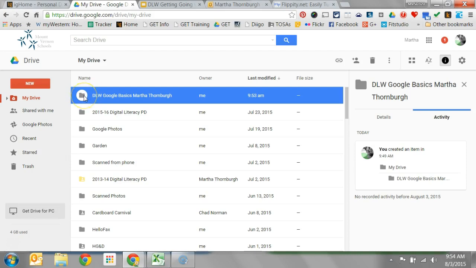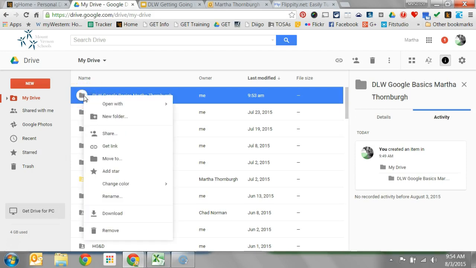I'm going to click on the folder. So I right-clicked on the folder, and you'll see that you've got the options here about sharing, getting a link. So maybe you just want to send by email somebody a link. Here's a link to this folder that has all of the pictures for our Revolutionary War thing or something like that. So you can share things like that.